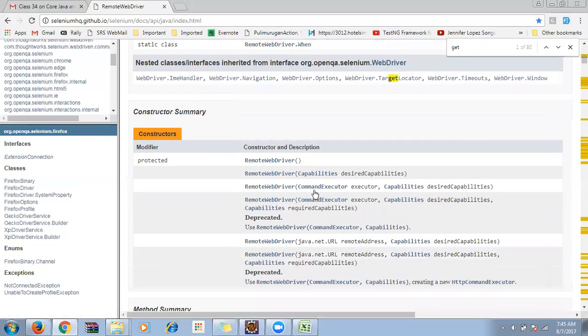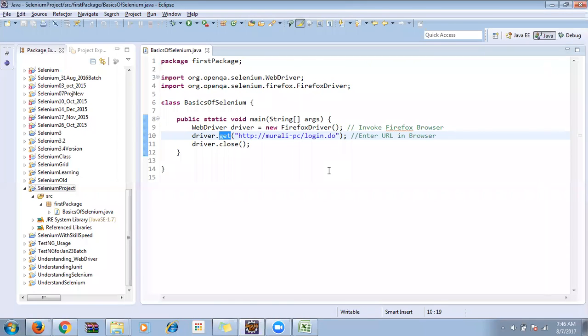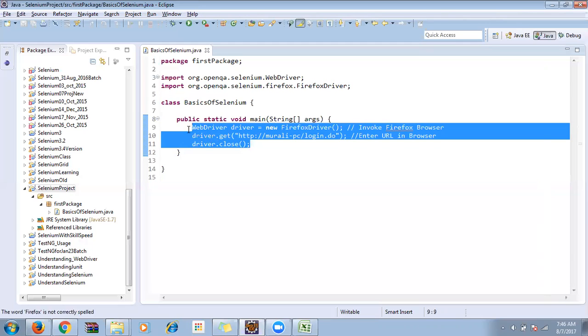Okay, guys, if you feel it is difficult, no worries. Everything I'll show you in a detailed manner in the upcoming classes. The first day, I know, in case you're new to it, you might feel it is difficult, but all are simple concepts. Then close is the command to close the Firefox browser. That's everything.